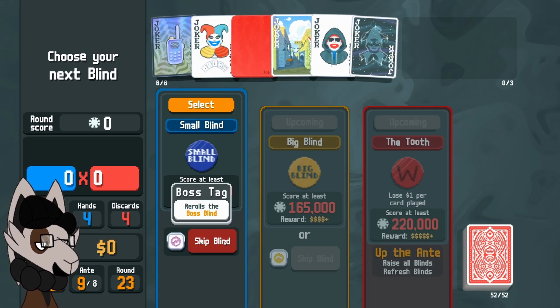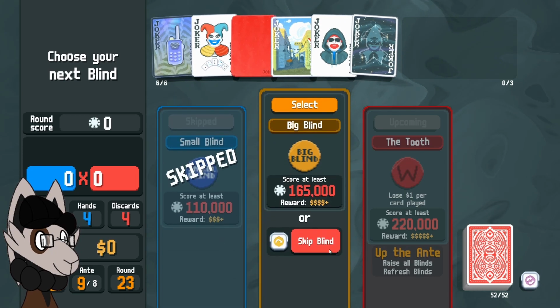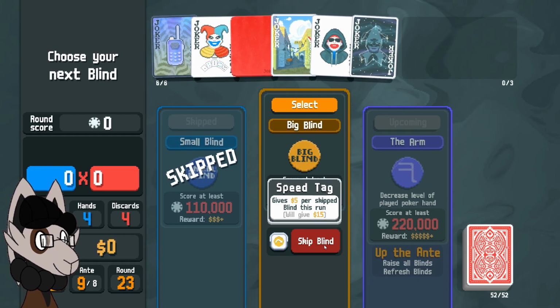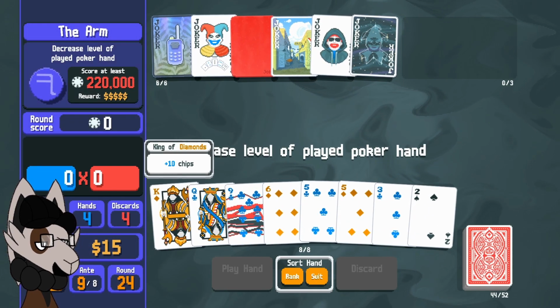Like, beat ante 10, we get some funny things. So I'm just gonna, I didn't want to reroll it, honestly. $15. This one's kind of bad.